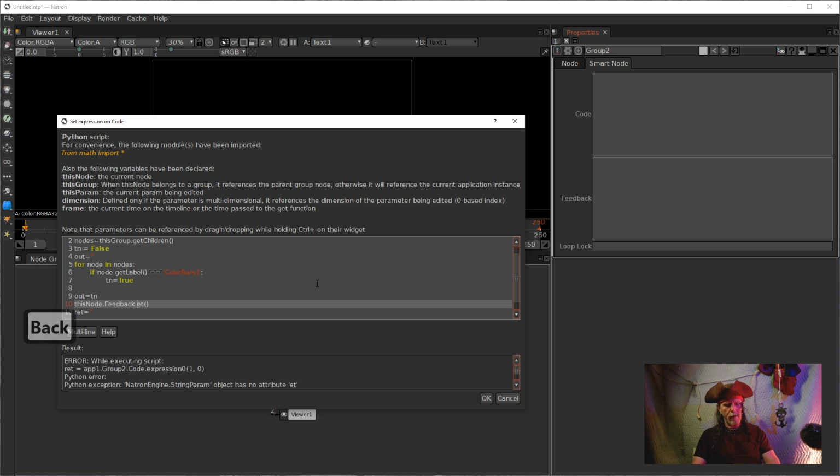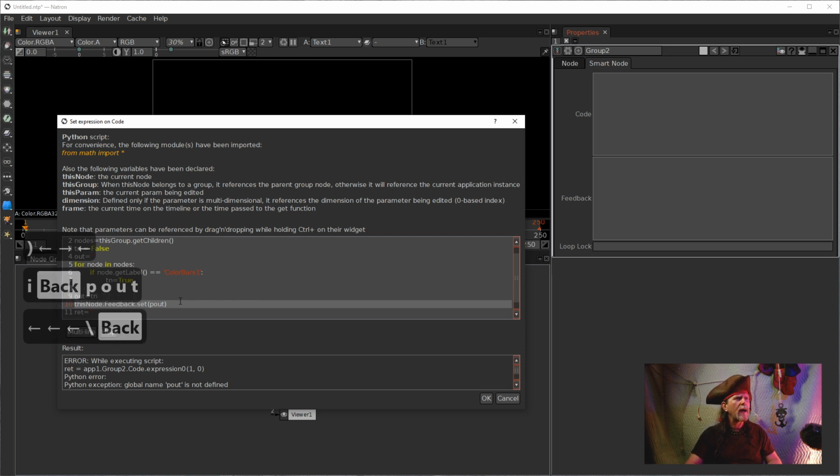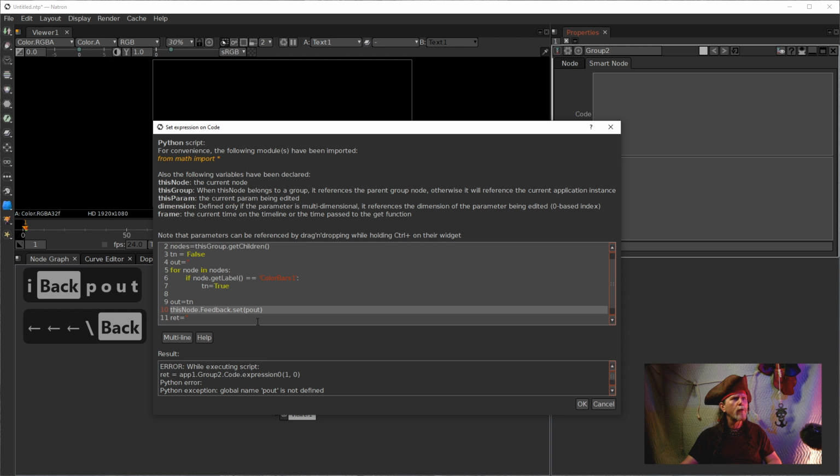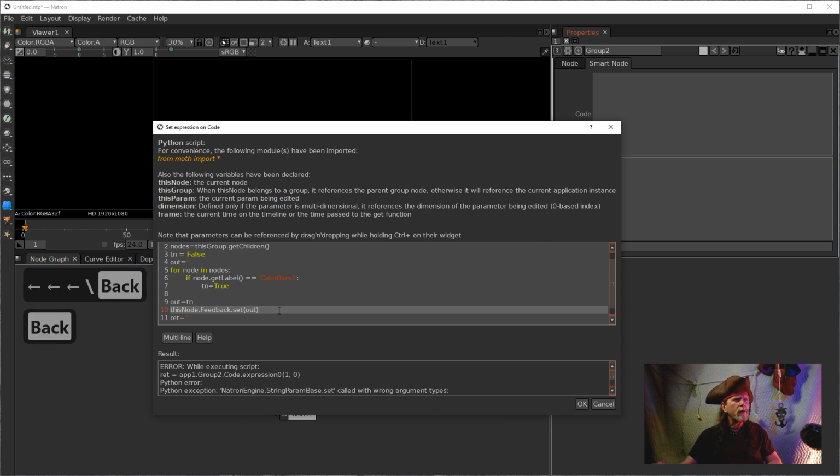So instead of get, I want to change this to set. Okay. And what am I going to set it to? Well, I'm going to set it to out, I believe. I think this works. Set. I think maybe I'll need to do set. Oh, wait a minute, I didn't do that right. I wanted to say set out. Excuse me, set out. Did I do that? Well, not P out, out. Boy, let's pull this over. Get that out. There we go. Is that right? This feedback set out.